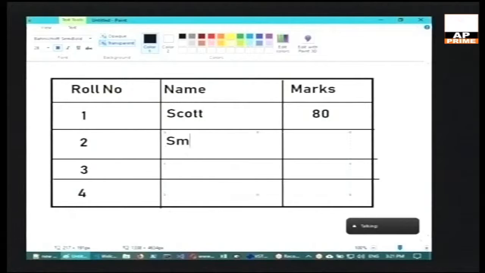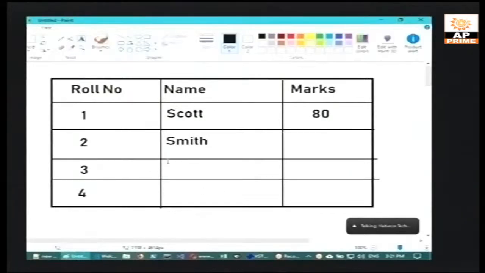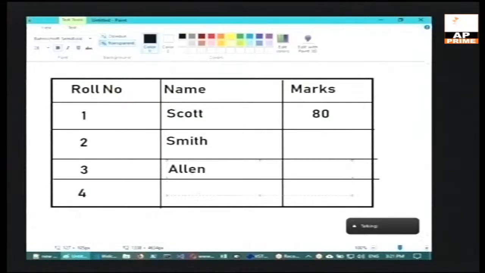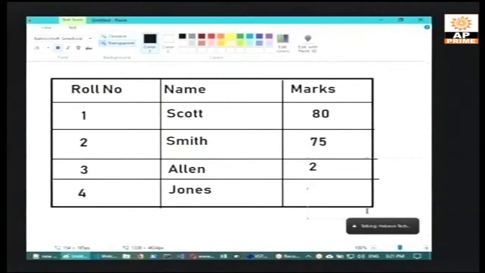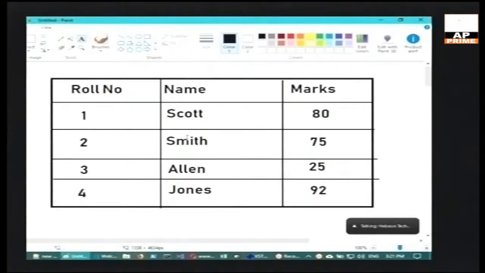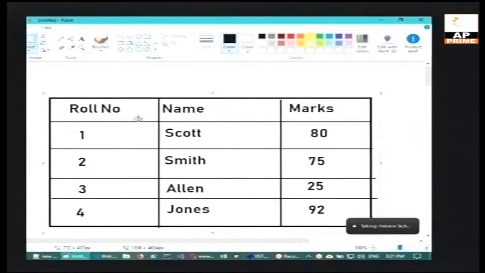The names are Smith, Allen, Jones. The marks are 75, 25, and 92. These are the list of students.